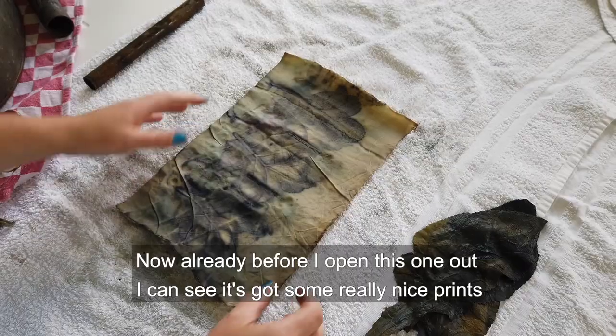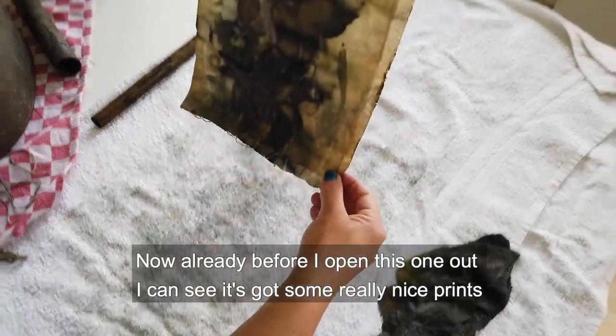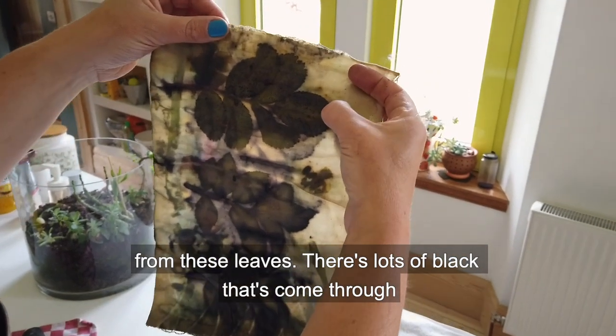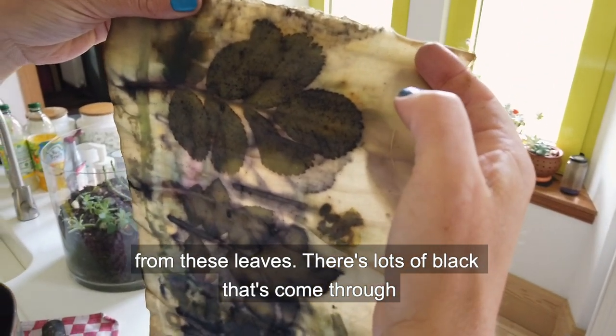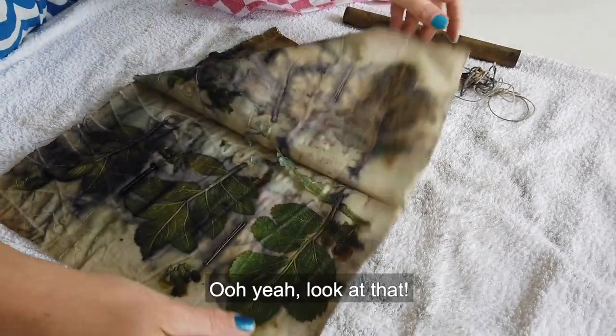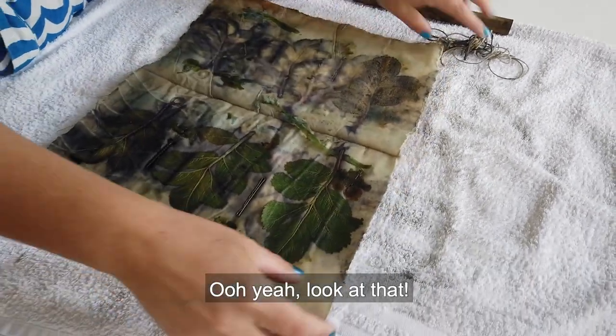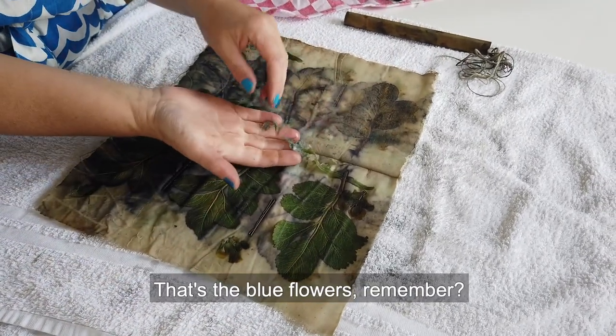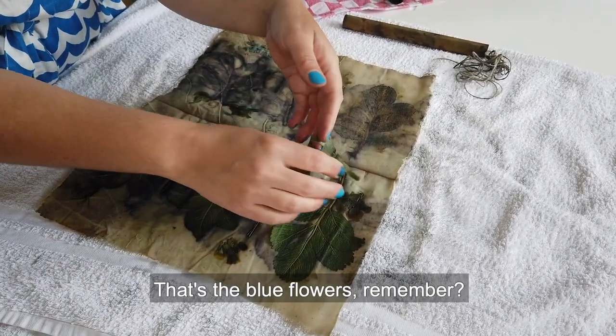Now already before I open this one out, I can see you've got some really nice prints from these leaves. There's lots of black that's come through. Oh yeah, look at that. So that's the blue flowers, remember?